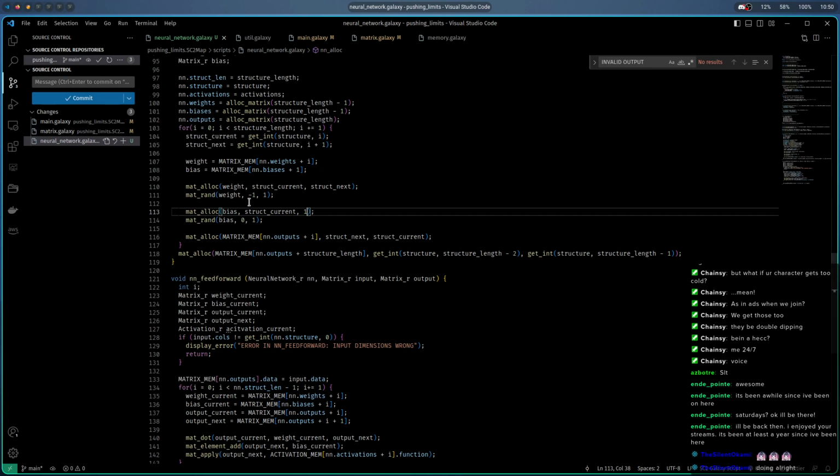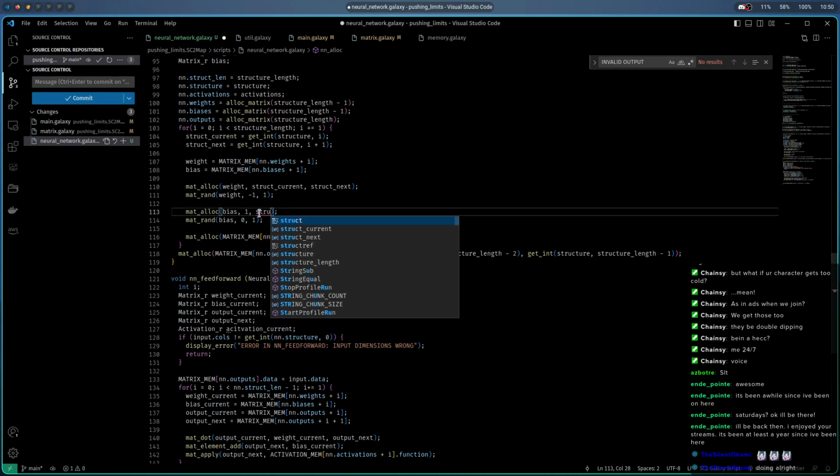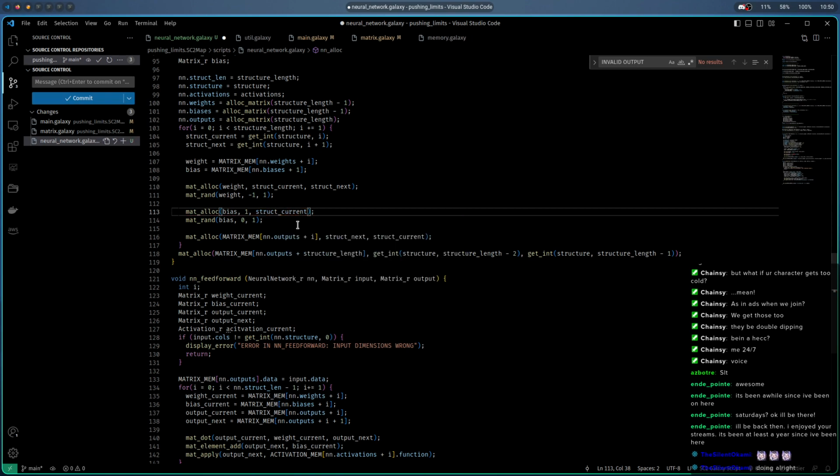Those obviously should be randomized. The bias should be 1, comma current structure. And oh, the output should be 1, comma.